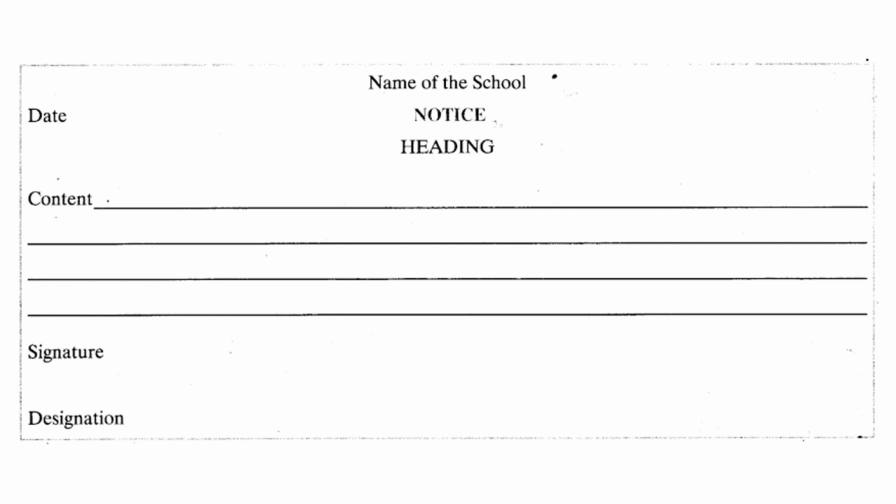And do remember that the heading of the notice should be very short and precise. It should not contain more than 4 to 5 words. The content of the notice should contain all the required and relevant information to be delivered to the readers according to the question. Then, at the end, the name of the person with his or her signature, which ends with the designation of the issuing authority. I hope the format of a notice is clear to all of you.